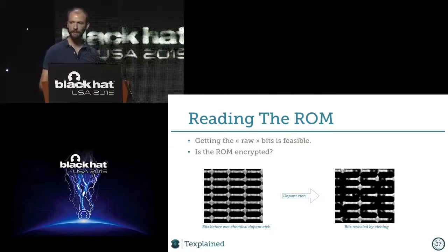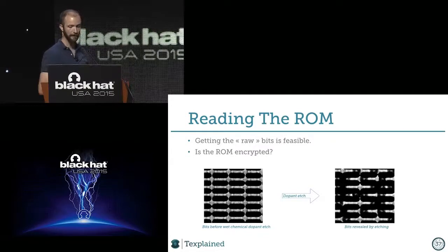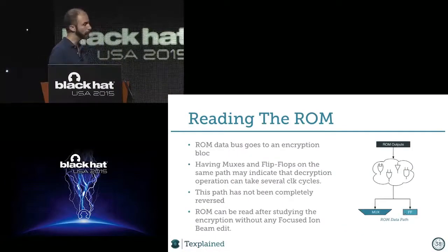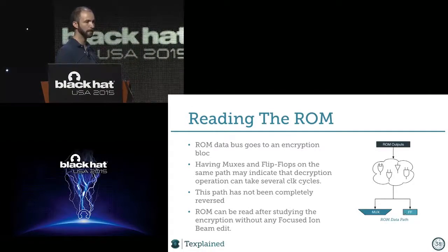We don't know if it's encrypted or in clear, so we can check that, but at least we can extract them. We used the tool, and we did the same thing that we did with the flash, meaning we traced the signal and looked at what it was doing. The ROM is encrypted, and we knew this after 2 minutes of the study, because we found XOR gates everywhere, and it's a good sign. When you have XOR gates, you almost surely have an encryption.